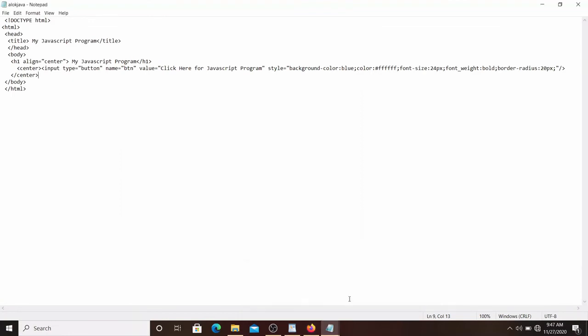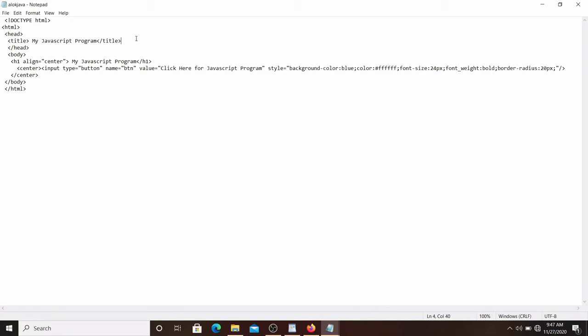So for that purpose, you have to write the JavaScript code. JavaScript code you can write anywhere in the HTML5. Nothing like that, this particular position is not fixed. But that code should always be inside the opening script tag and the closing script tag.